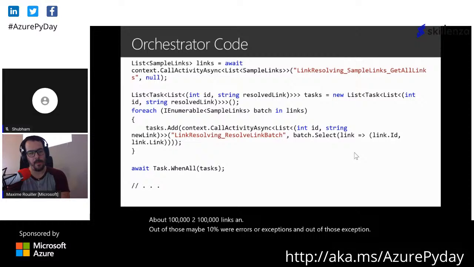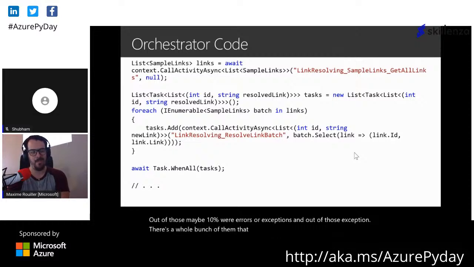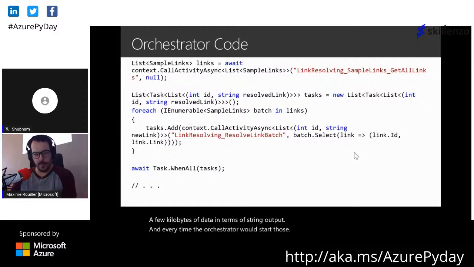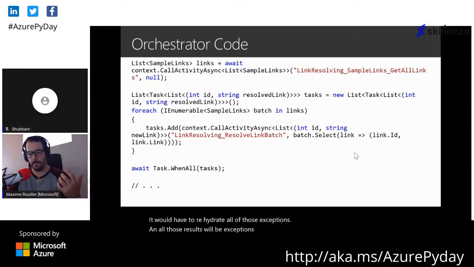A whole bunch of those exceptions were a few kilobytes of data in terms of string output. And every time the orchestrator would start, it would have to rehydrate all of those exceptions, and all of those results would be exceptions all the way through. So what happened is I basically crushed the Azure storage in the back.